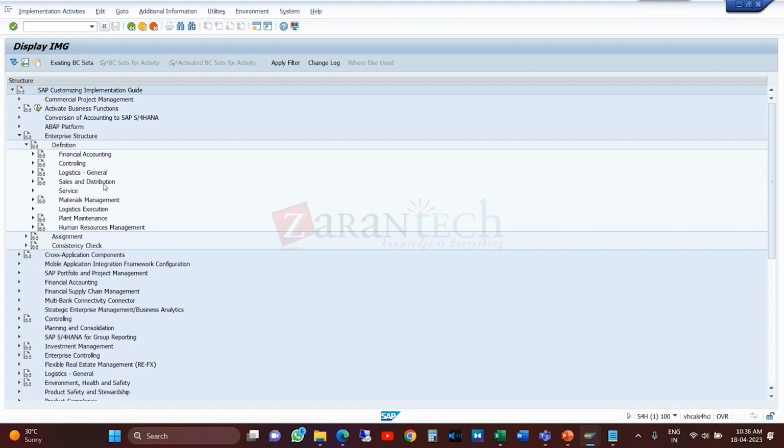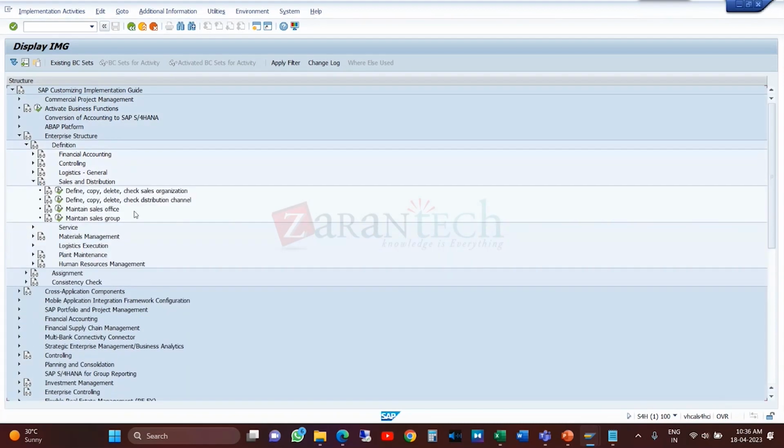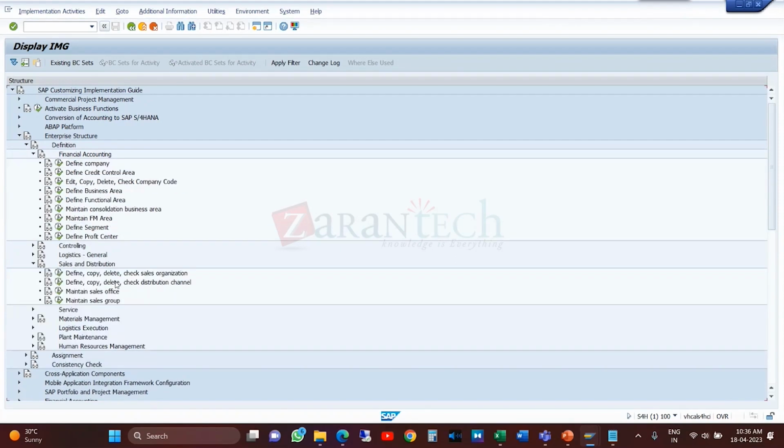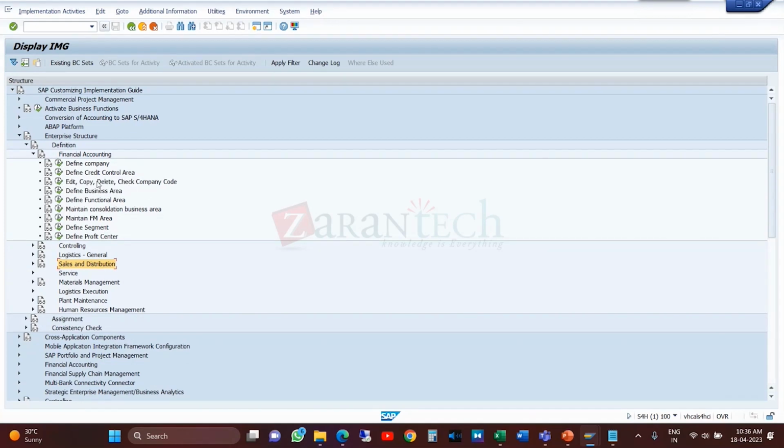As an SD consultant, you only have to do certain things at implementation time. The company code for the finance details will be done by the FI consultant in real time. But for our practice session, some things are required mandatorily. So not only our SD part, we have to create some units in the other modules also.